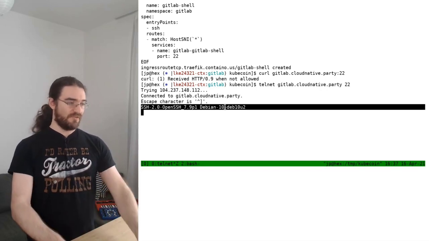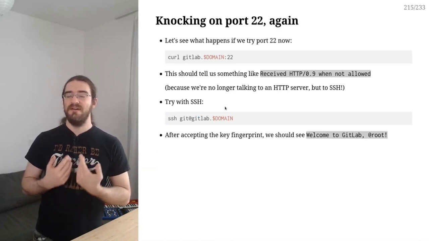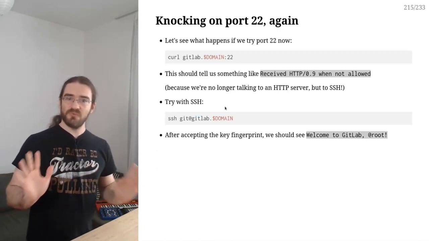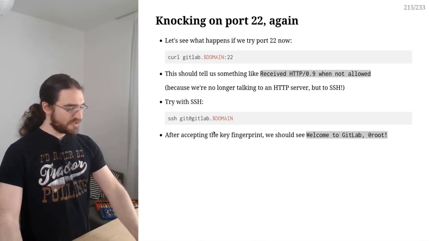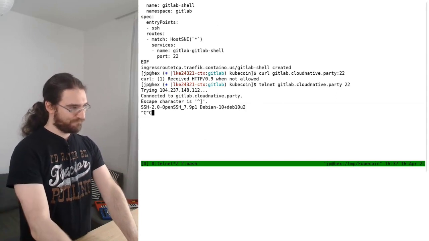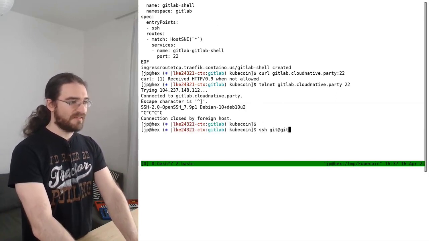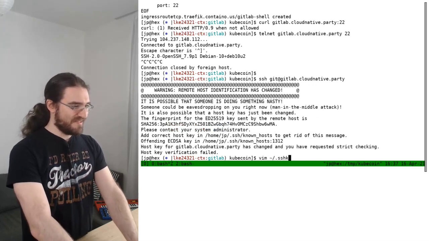And so now the next step will be to try and push our repo. If we want to be double extra sure that everything is set up properly, we can try with SSH. So I can do ssh git@gitlab.cloudnative.party, and okay, I get this little warning here. Don't pay attention to this.